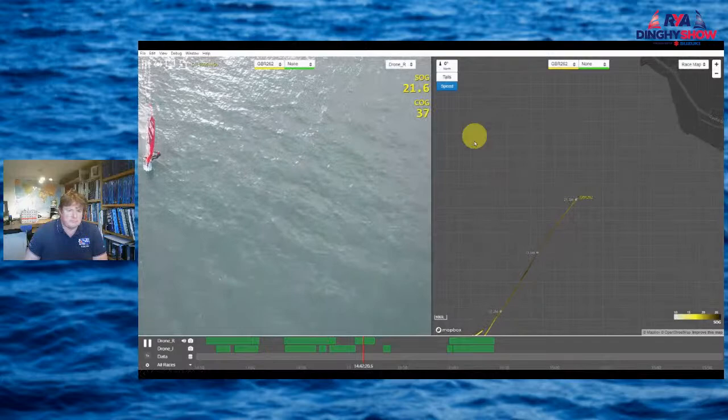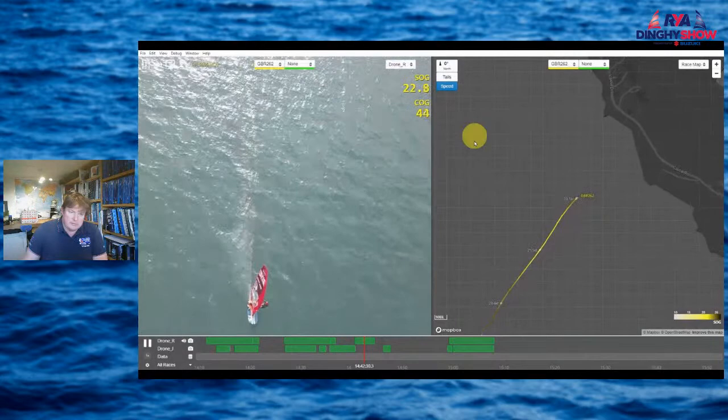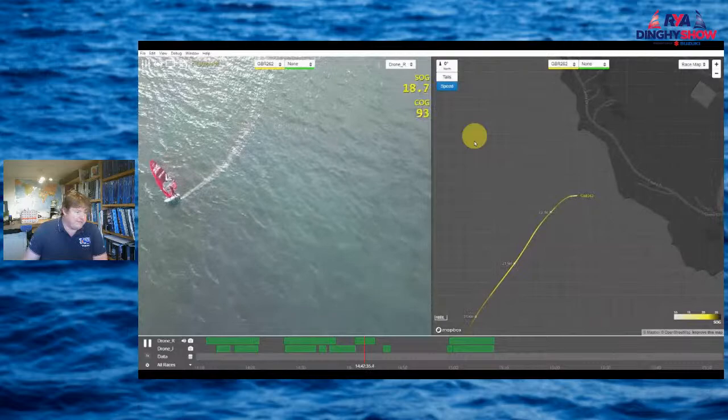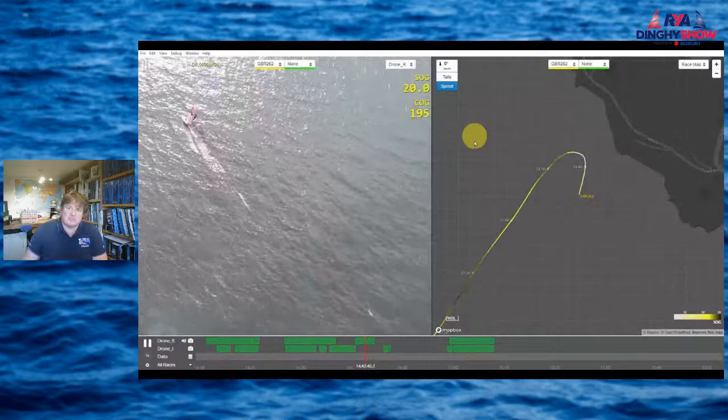Still coming in. Yeah, no loss of wind here. It just starts to bear away into the jibe around about now. And if you look on the left-hand side there, you can see just how close he got to shore. And that is someone who knows his local waters there. He couldn't have got any closer to shore there. There was really no loss of wind speed at all.